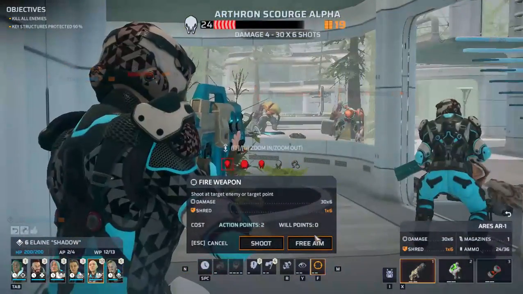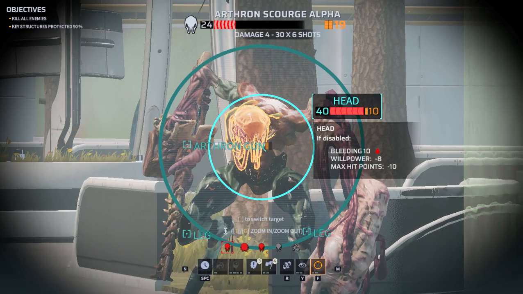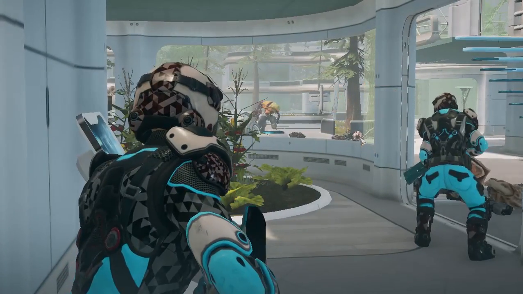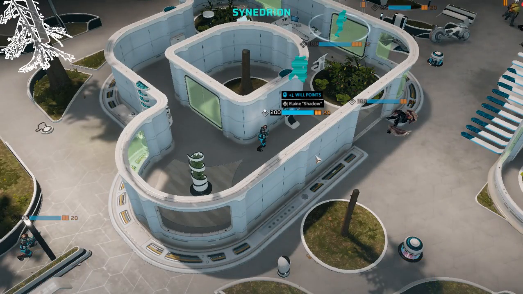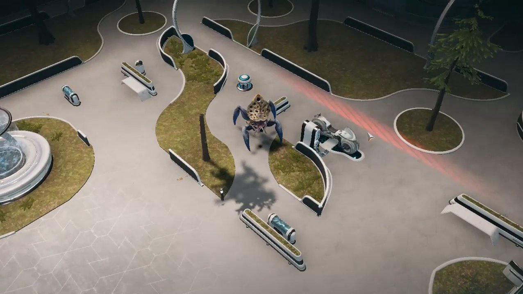Right, Elaine, you're going to have to get it from me, darling. Come on. Need like two or three hits off this. Come on. Yeah, good stuff. That's all I can do. Got my two guys back at least. That's the main thing. That guy, why are you so far away? Just move in.